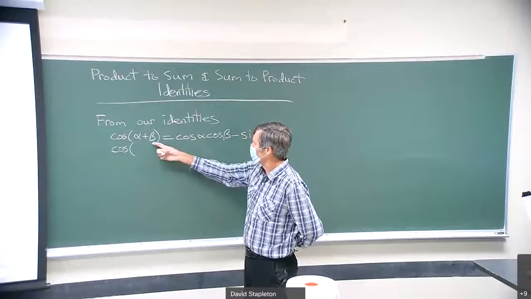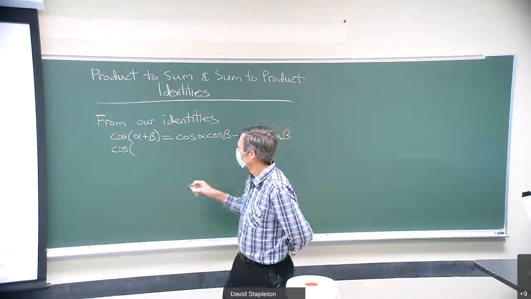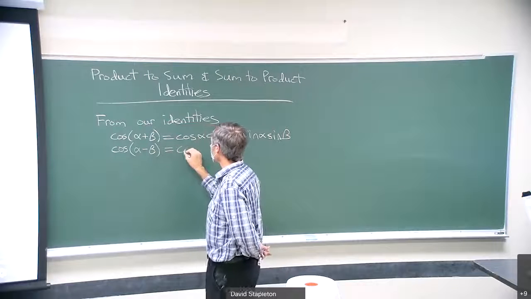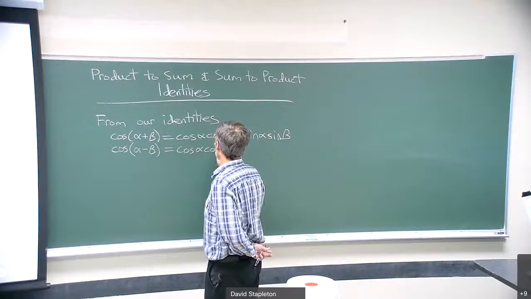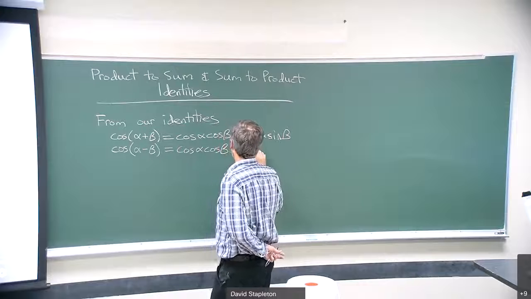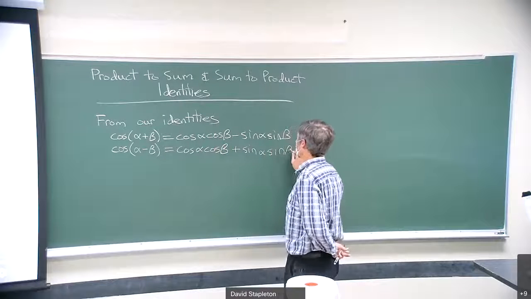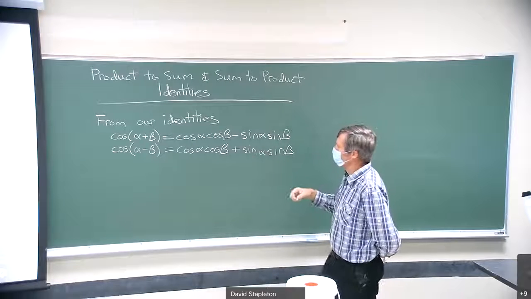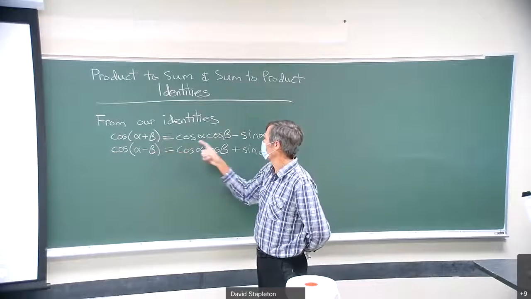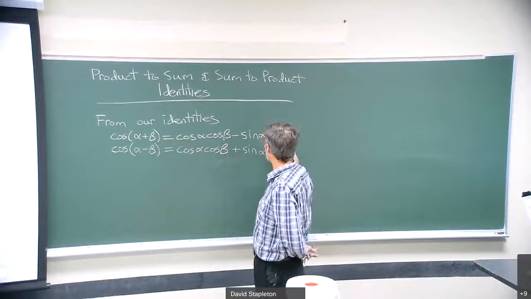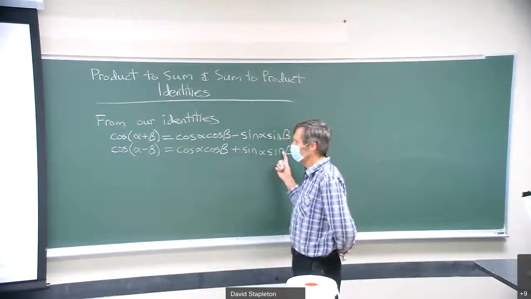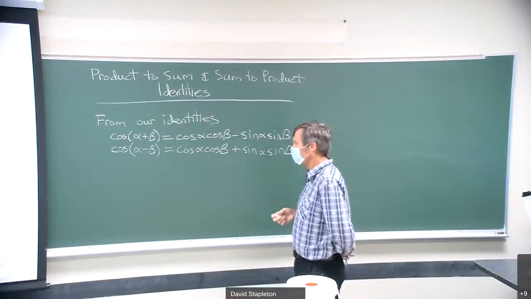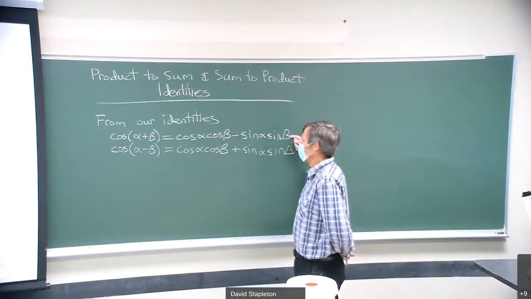For instance, if you just replace beta with minus beta in all this, then you get alpha minus beta here. This plus becomes a minus. And you get cosine cosine plus sine sine, because the sine of minus beta also brings a minus out, right? So you just think about your even and odd properties. Replace beta with minus beta here, then cosine minus beta is the same as cosine beta, but sine of minus beta, the minus comes out. Remember how we derived that? And you get this identity. So this one is immediate from this one using your even and odd properties. And in some sense, you only have to memorize one of these.